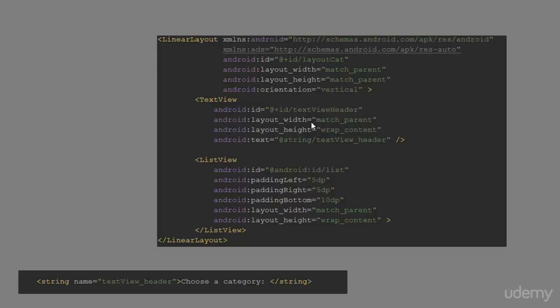Okay, so we are opening the layout of the categories activity, and we are inserting here the widgets that we are going to need. Based on our mock, we have a text view that is going to hold the information on the top of the activity, and the list view.